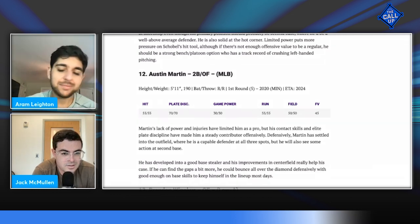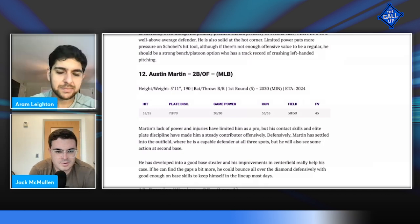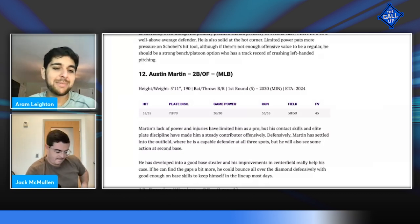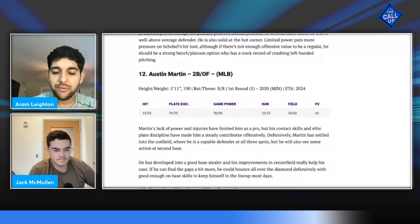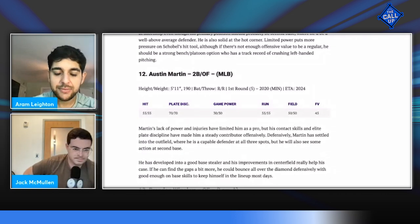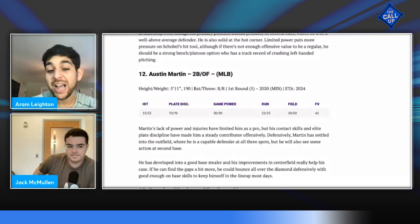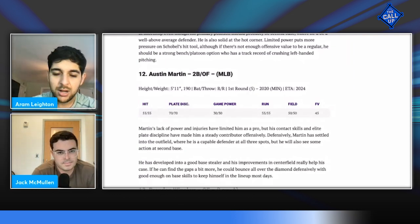Yeah, I think if you're building out that 40-man roster and even the 26-man active roster, you need players like this for sure. And I think there's a world where if Martin can find the gaps enough, he's a guy that can end up playing 3-4 times a week and being productive for you, hitting lefties really well and settling into that type of role. I see Schobel more into that role, which we're going to talk about in a moment, because I just see a little bit more impact and particularly the ability to crush lefties.